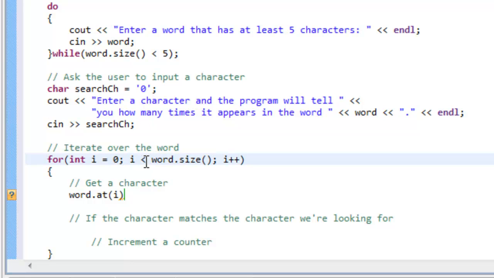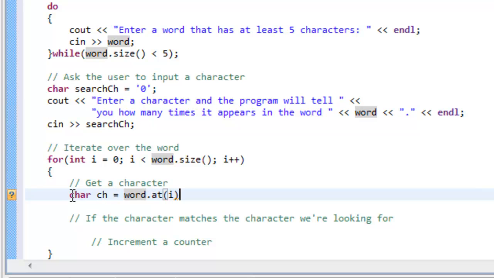Some of you may have thought that maybe we should do less than or equal to, but actually less than works out well because the last valid index of our string is always going to be 1 less than the size. So this is a good expression to have. Okay, so we can use that and we can just assign it to some character, and the variable name there is ch. And don't forget the semicolon on the end because all of our statements must end with a semicolon.